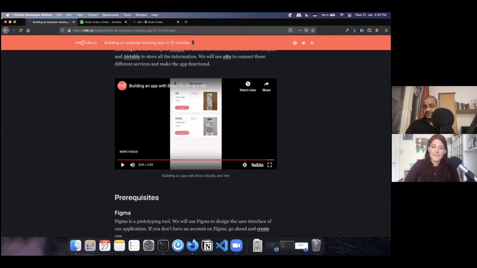And this data is actually being pulled in from Airtable. So basically you have a Typeform in the Bravo Studio app, which is triggering that workflow. And then this data gets added to Airtable, and then the app is pulling this data from Airtable because it's been parsed and so on. So this is the app that we made.